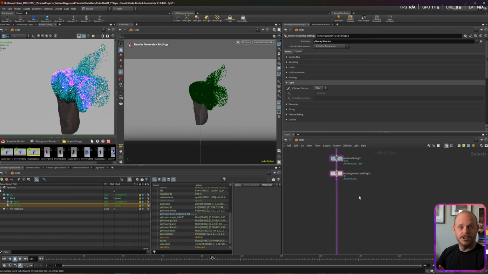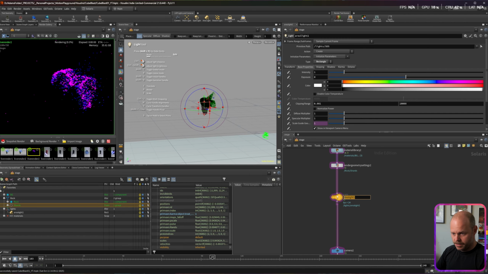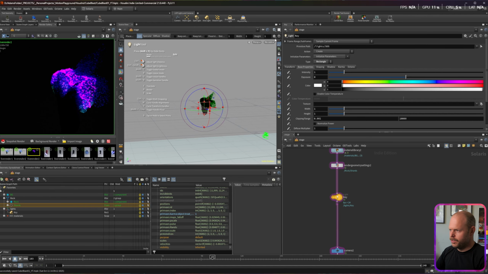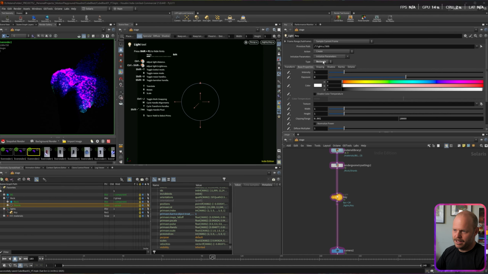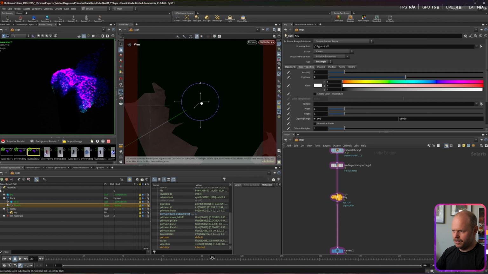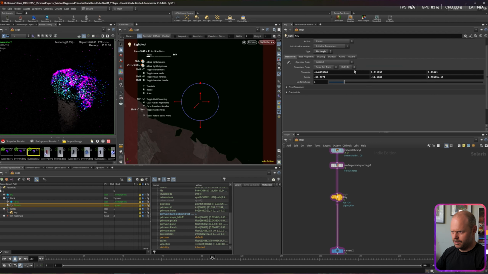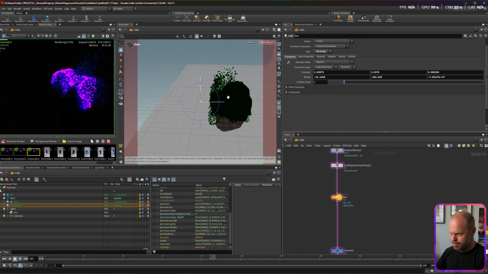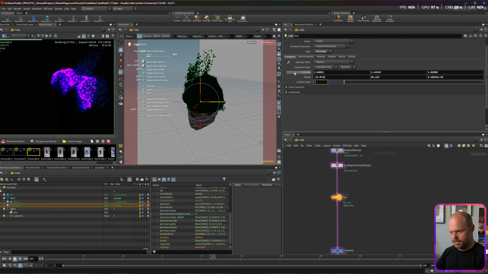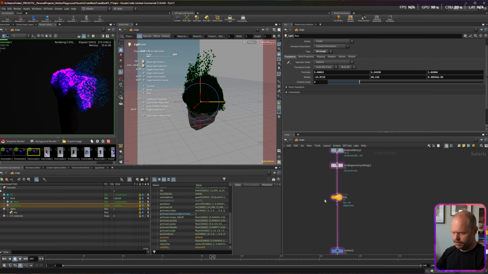And now it's time for some lighting. So let's create some lights. So, area light, and this is going to be the key light. The cool thing with Houdini is you can come here and select look through light, key light. And then if you press the lock, we are then looking through our light. Let's make the size about 2, because we want it to be big and soft.